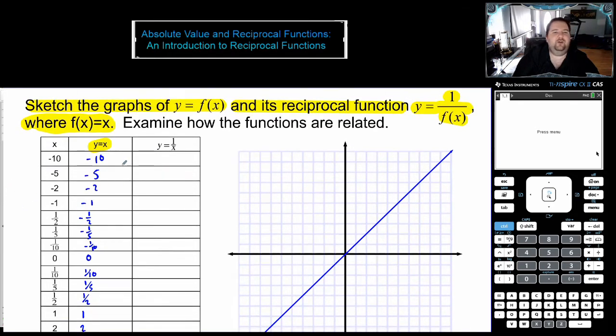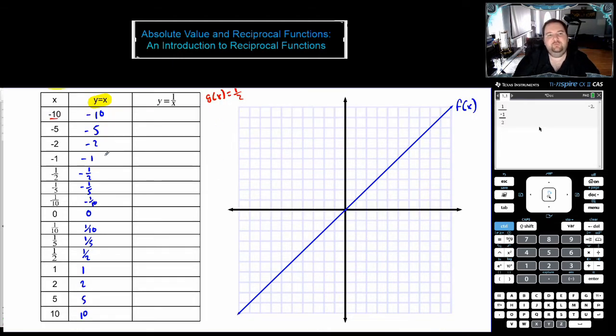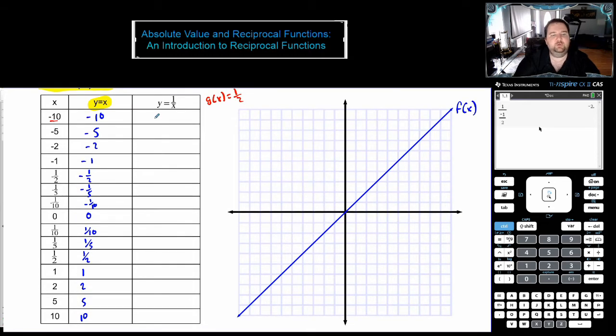Now we want to graph our reciprocal function of this. So let's label this. This is f of x. We're going to want to label our reciprocal function. Generally, what I like to do is if I call my original function f of x, then the next function that I'm going to draw, I'm actually going to call g of x. So rather than y equals 1 over x, you might see me doing something like g of x equals 1 over x. And I'm going to tend to use different colors as well, just to make things a little bit smoother.